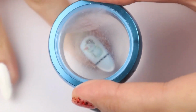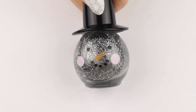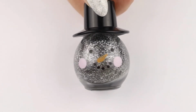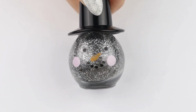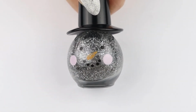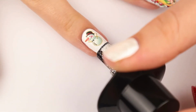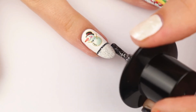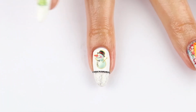But I was missing something. I needed something for this snowman nail design. And I was thinking, how do I not incorporate this snowman nail polish into the snowman nail art design? Come on, it's just perfect. So I grabbed this Simply Pleasures snowman nail polish, which is kind of a glitter topper. And I put that on the bottom of my nail, and there we go, it is all done.